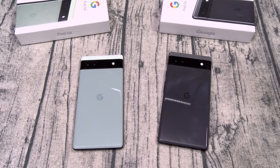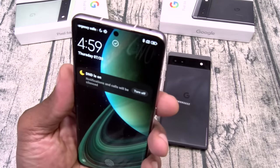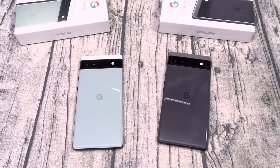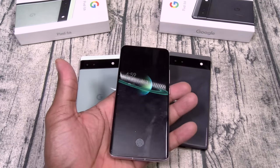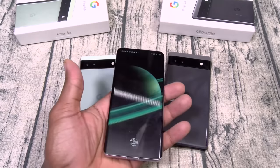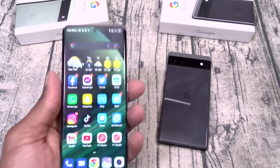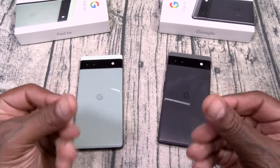Next. Now, this is huge for me. No face unlock. Okay, no face unlock. When you pick up your phone, you should just look at it and it just pop open. Oh, now I forgot to put this on. Let me show you. Let me go to settings real quick. I want to show you how to pop. Okay? When you pick up your phone, you should just look at it, bong, just like that. Bong. Bong. Okay? Face unlock. Especially when you got greasy fingers, okay?